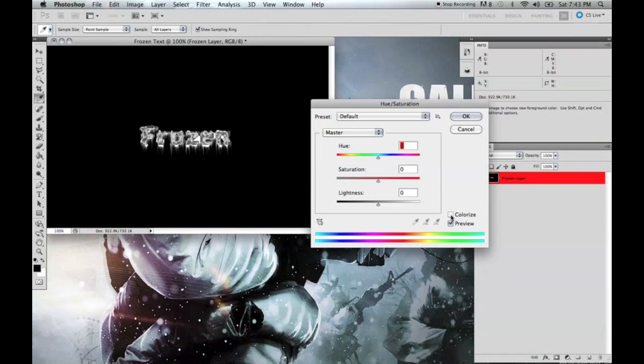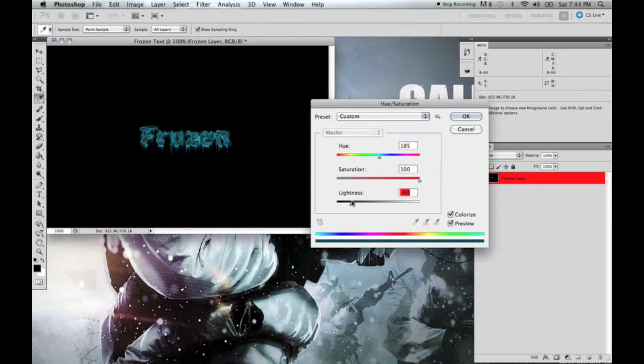And you're going to want to select Colorize, and it's already going to have a color there. It's green right now, so I'm going to move it over. You can make it red, orange, yellow, green, any color. You're going to want yours to be set to a nice light blue. You're going to want to mess around with the saturation. I made mine pretty high. The more frozen you want it, the higher you put the saturation. That looks pretty good, but for some people it might be too frozen.